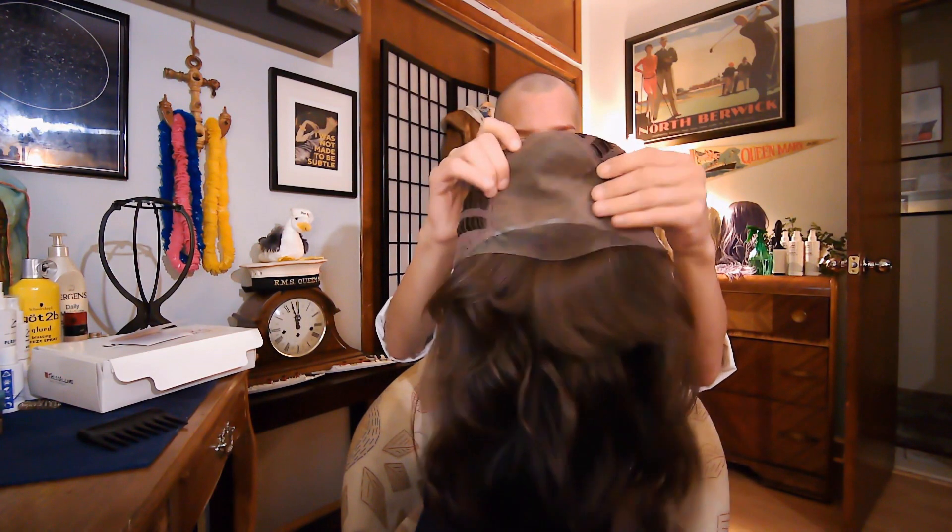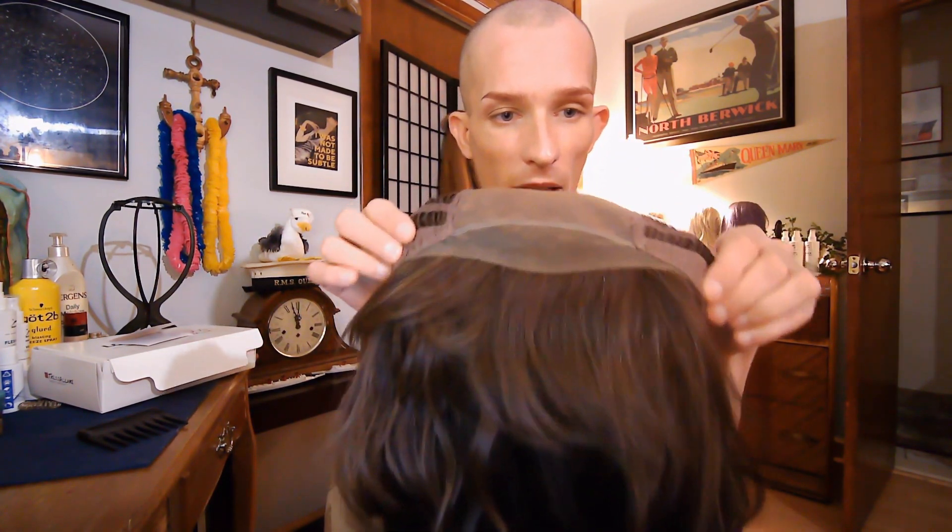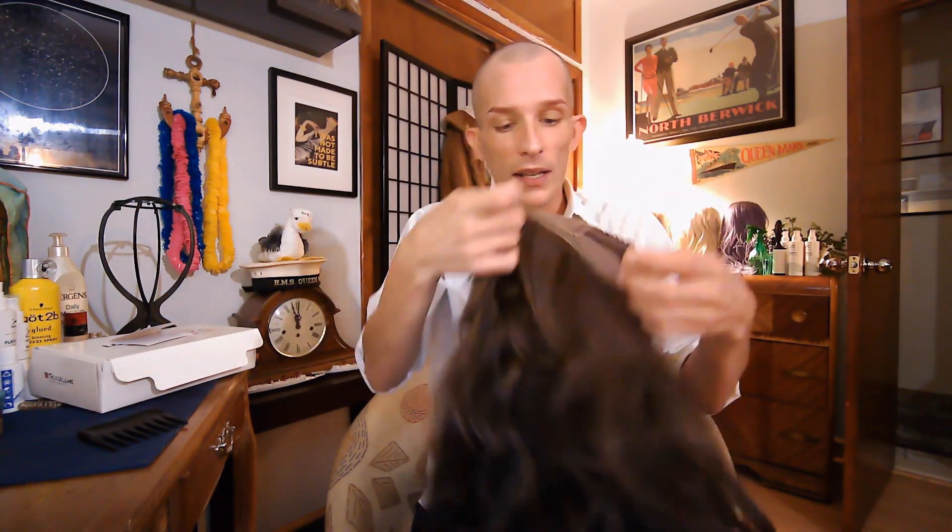Let's dive into this cap. I'm going to flip her inside out. I love Tress Allure's caps because they fit me just right. There is the lovely, amazing — temple to temple — and we're literally dealing with less than an inch of ear tab here. This is probably one of the most natural monofilament tops. You can part this in any direction — center part, right part, left part. This is stretch — it's got a very good stretch, so this is large-head friendly. This thing's got a lot of stretch to it, and she has the extended nape and the Velcro adjusters.